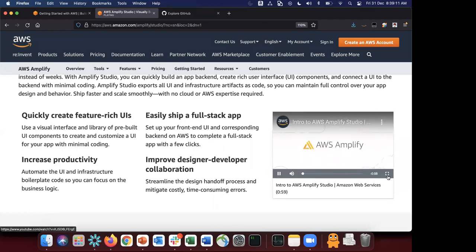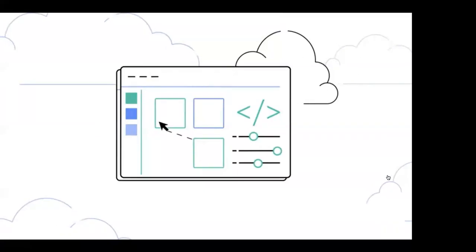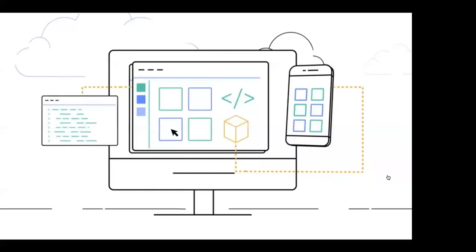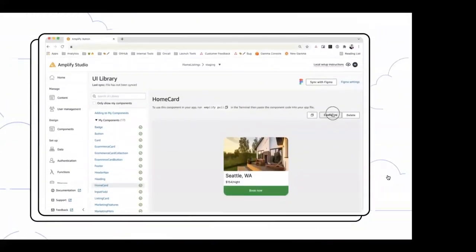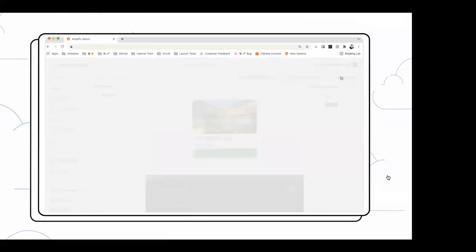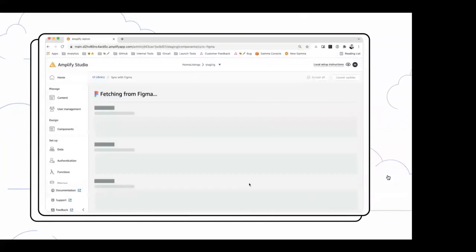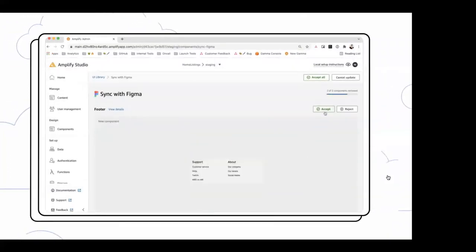Amplify Studio is a new visual development environment in AWS Amplify that makes creating a full-stack web or mobile app, both a front-end UI and back-end, fast and easy. Instead of writing front-end component code from scratch, you can quickly choose from dozens of UI components for popular features. These UI components are also available within Figma, so your designer can create and customize them, and they can be imported into Studio as code.